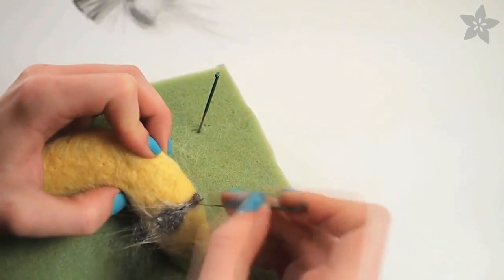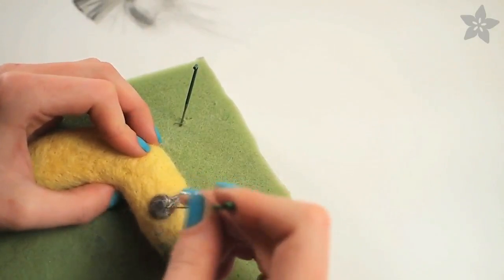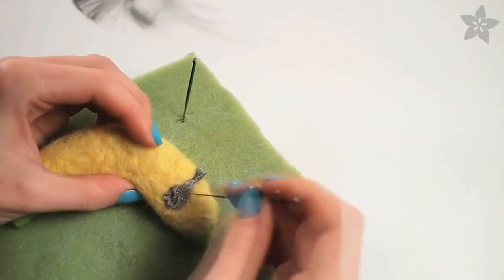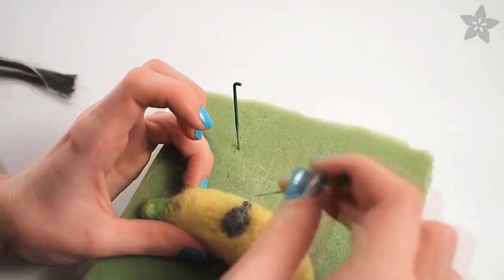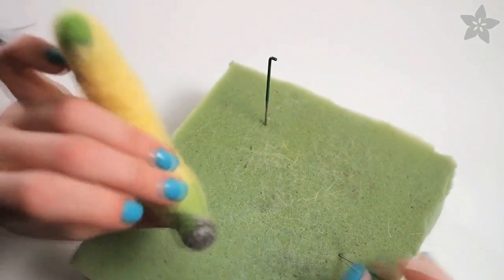When you've got your basic shape, you can capture those loose wisps by twisting your felting needle around and making pokes to attach them into the rest of your button pad. Apply more metal fiber where you want more buttons, but be careful not to short the buttons together by accidentally felting through to another button.